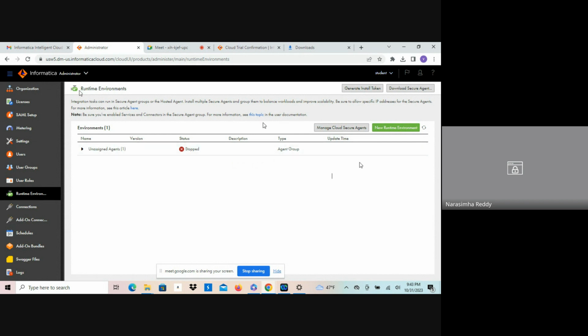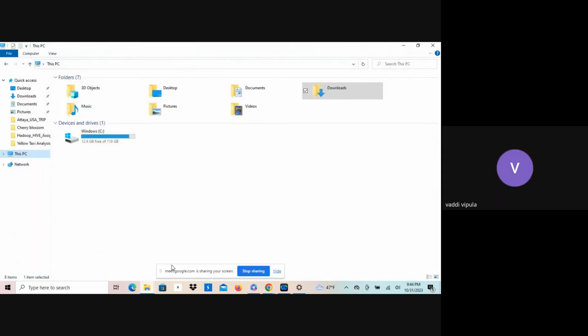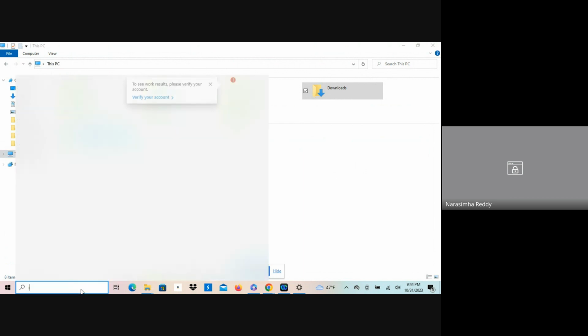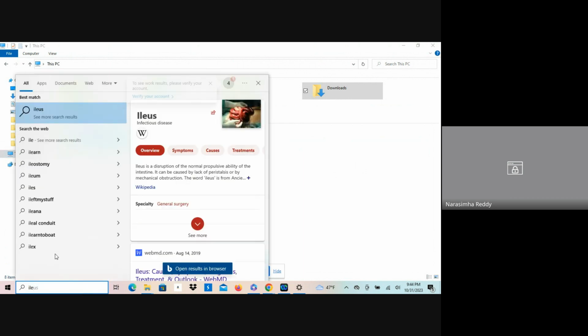Can you please go to File Explorer, Vipula? Let's uninstall the agent on my laptop. Search for secure agent.